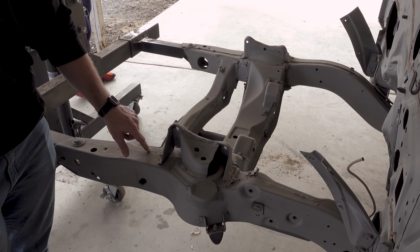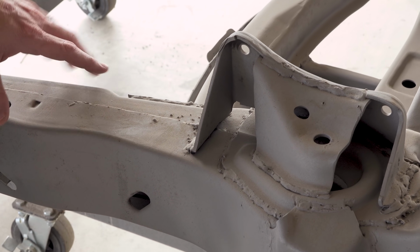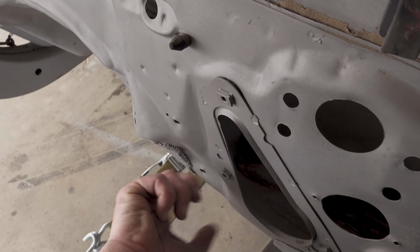You can see the welds and stuff on here are just kind of ugly. This is all factory, so this can all be cleaned up, made to look nicer, and then we're gonna get this powder coated to be a nice, glossy black, which will be easy to keep clean. The firewall here, you can see where they hammered on this to make something clear. We've got a patch in the firewall right there.